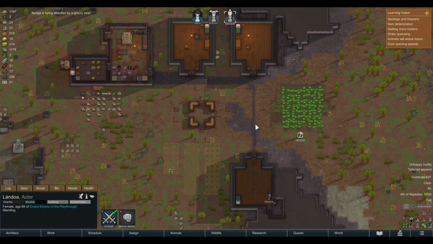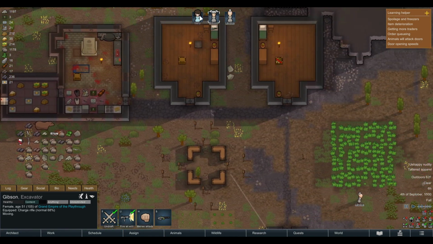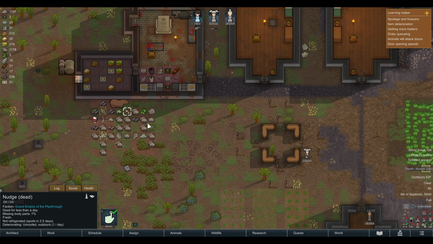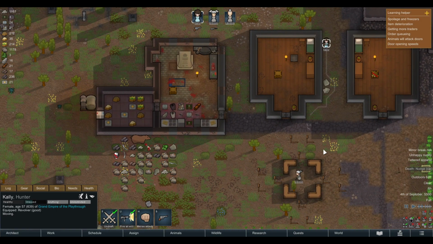Landoa, you have no weapons. Just run and hide. Gibson, jeez, I don't know. Just come over to the bunker of the protectiveness. Where is Callie? Oh, you're up here just grabbing random stuff. That's fine. You're drafted now too. It's time for war. Okay, the bear killed my... Oh my god, you son of a biscuit. He killed my cat. This is unacceptable. You must murder this bear immediately.